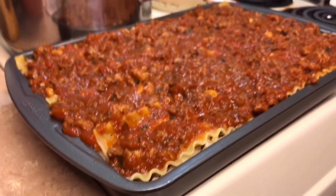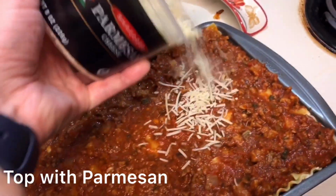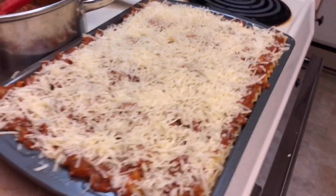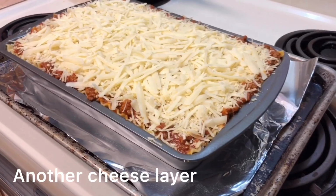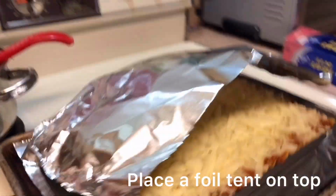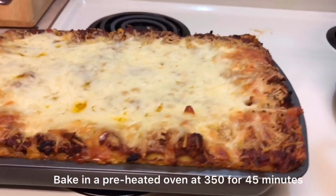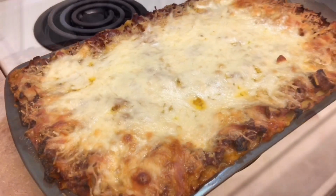On the last layer, I do not add ricotta, but I top it with Parmesan cheese. Now, again, I would have preferred to buy brick Parmesan and grate it myself, but I didn't have the money to do it, so it was actually cheaper for me to buy it pre-grated. You're going to make sure and tent your lasagna so it doesn't stick to the cheese, and bake it off in the oven.